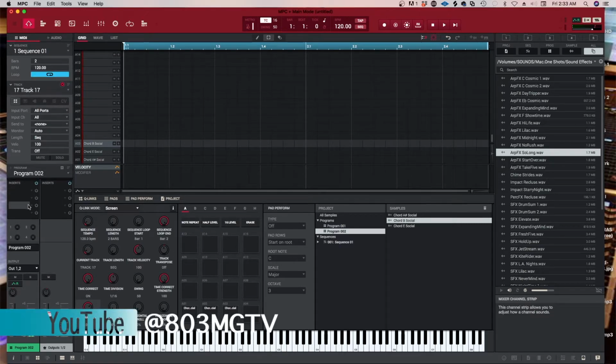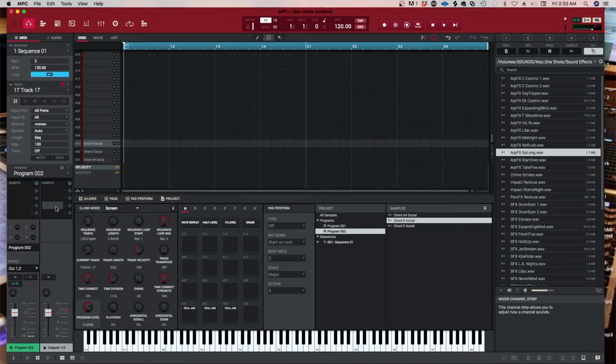And right here is where you put your individual effects for that particular channel. And this is for the overall mix. So, it's kind of like the spot where you put some of the master and stuff on if you decided to do everything within the MPC.